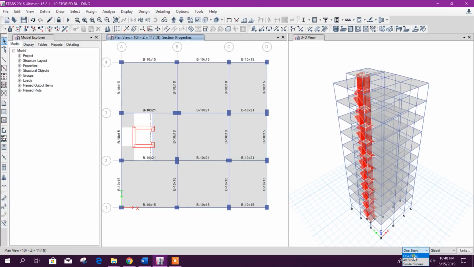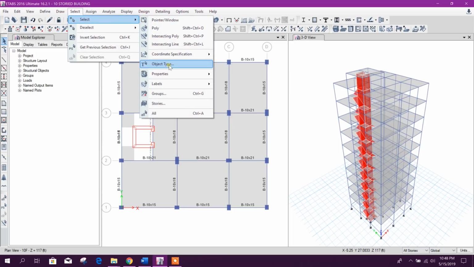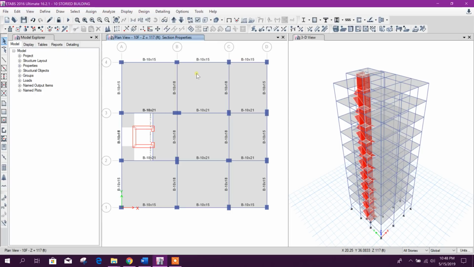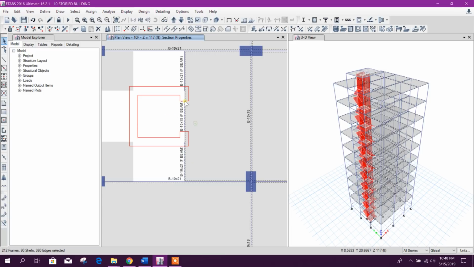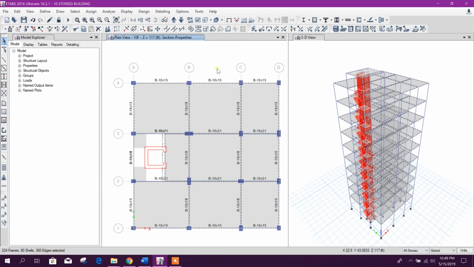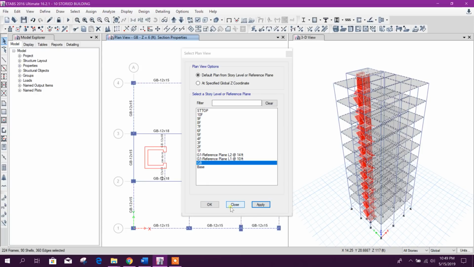We'll go for all stories, select the beams. Go to the grid beam level.